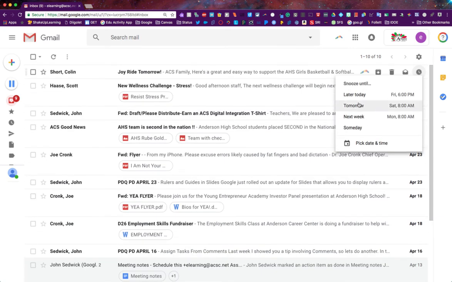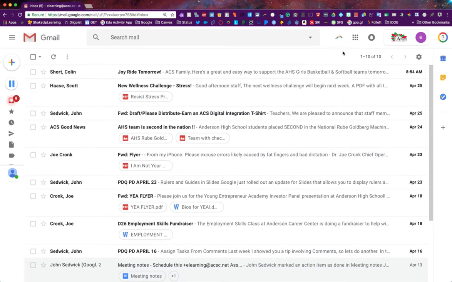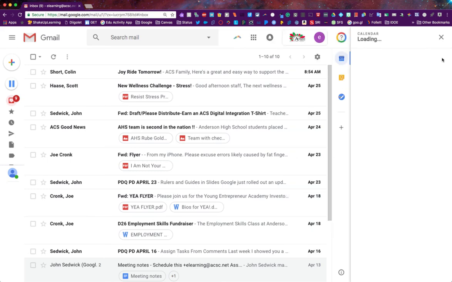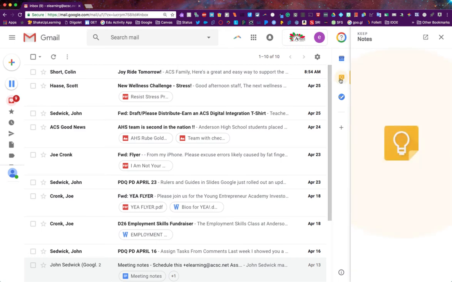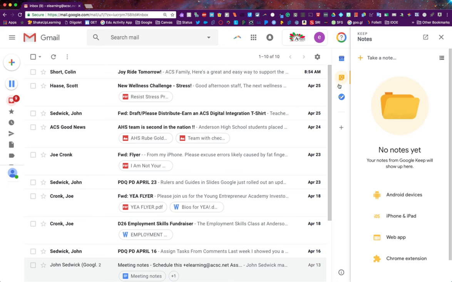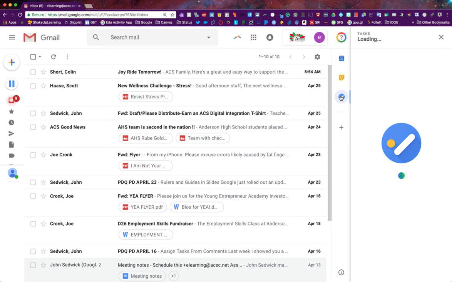Over here on the right, I'm going to get rid of this window. Over here on the right, and these are totally new features which are going to be exciting. You have little tiny icons, and this is your sidebar sort of thing. You can open your calendar from the right. If you use Google Keep, you can open your Google Keep from the right. And then you can open a taskbar also from the right.